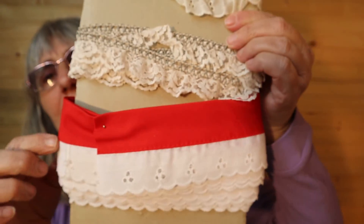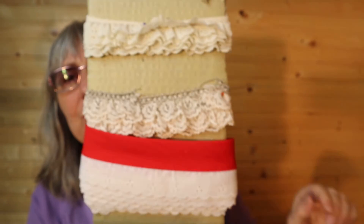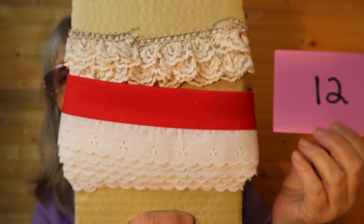So everybody, that's it for this evening. I'll just show you this one last packet — all of it. There's lots of the red and the white. So for this group here, three different ones. Love you guys, thanks, and I'll see you on Saturday. $8, number 12. See you on Saturday, bye-bye.